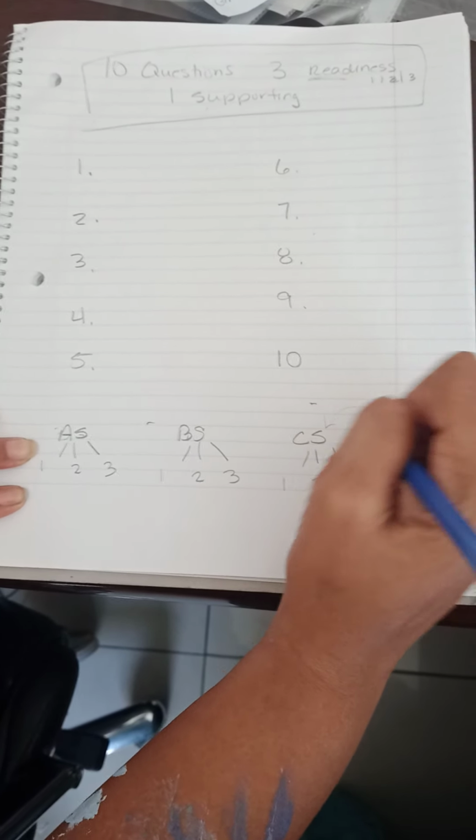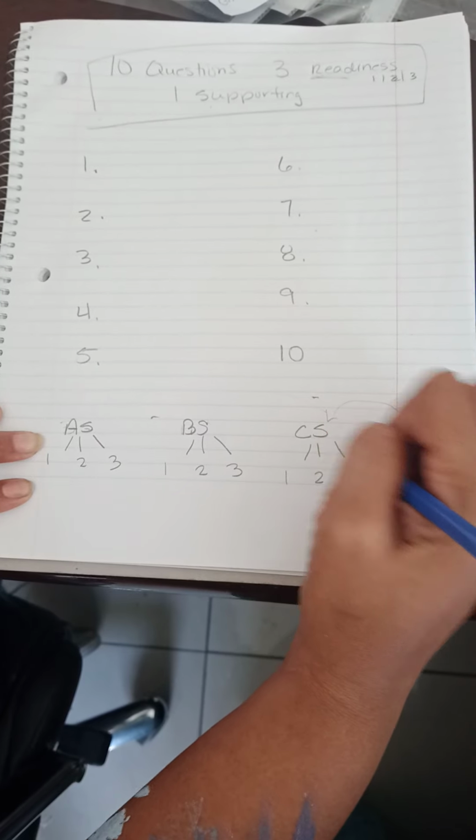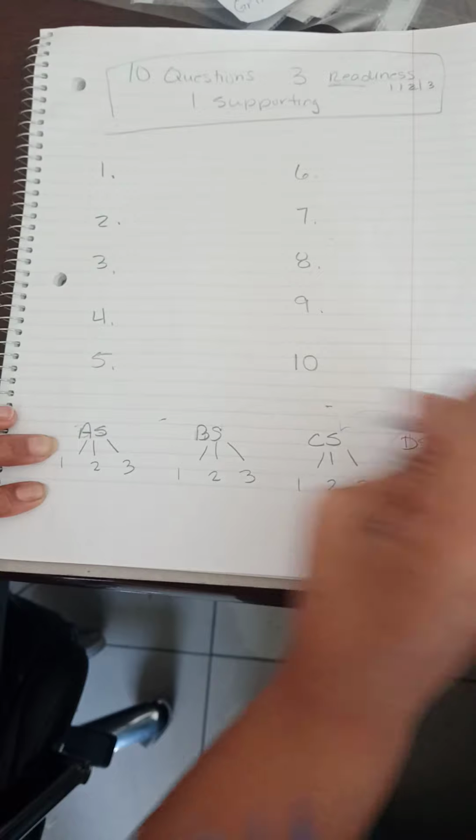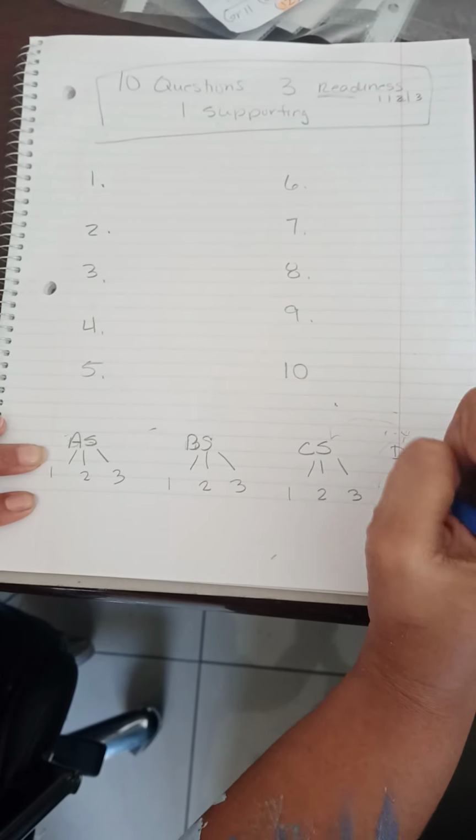D is a supporting. So most of my D, I could either put it in here and give this a 4th question if I think this is multi-step, or I can just test that on my own. For the sake of this outline, I'm just going to do 1 and test it on my own.